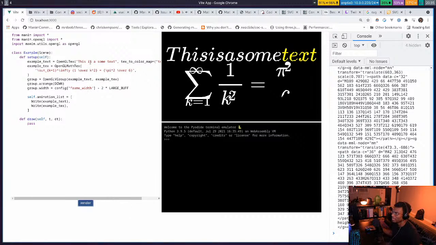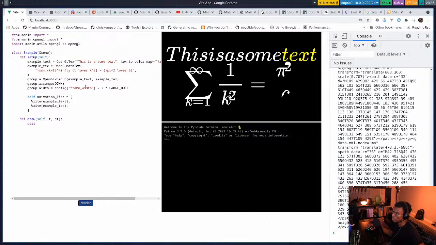Wait, why is this italic? OpenGL. Is this text? Wait, there should be a way to make this not math, right? Oh, but since I'm compiling it through MathJax, it must be doing that.